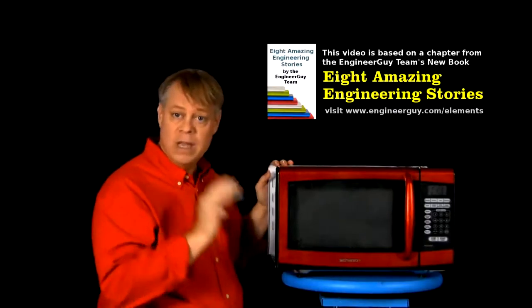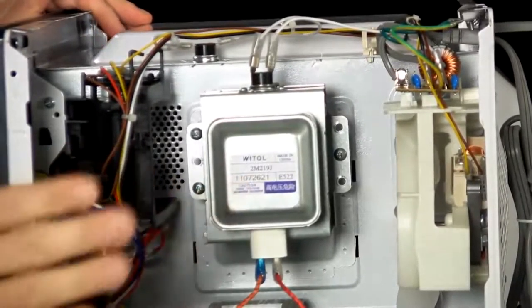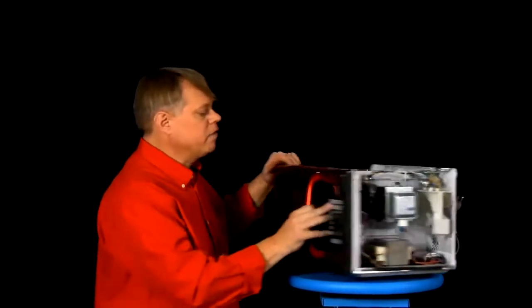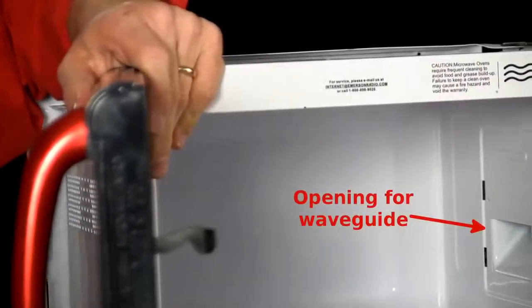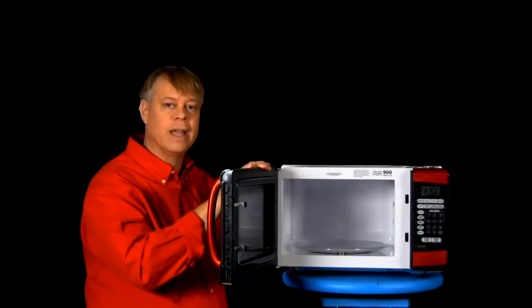Now, a microwave contains three main components. A vacuum tube called a magnetron, it generates the energy that heats food, a waveguide hidden in the wall to direct that energy to the food, and a chamber to hold the food and safely contain the microwave radiation.